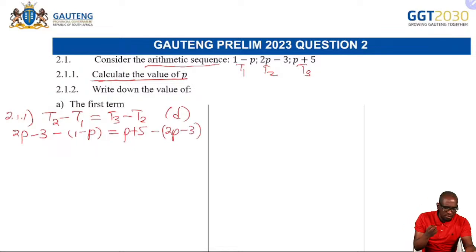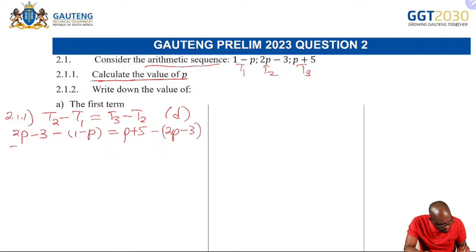Now, what is very, very important here also is the use of brackets, because you are dealing with binomials. Every time you add or subtract a binomial, it's important to use those brackets. Even when you multiply by that binomial, it's important to use the brackets so that you are always safe. So you can see that when I subtracted T1, I used the brackets there to ensure that I trap everything inside the brackets. Also, when I subtracted T2 from T3, I did the same thing.